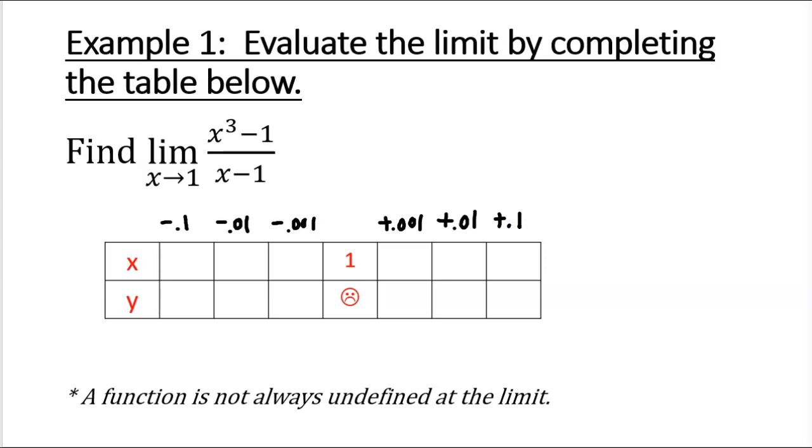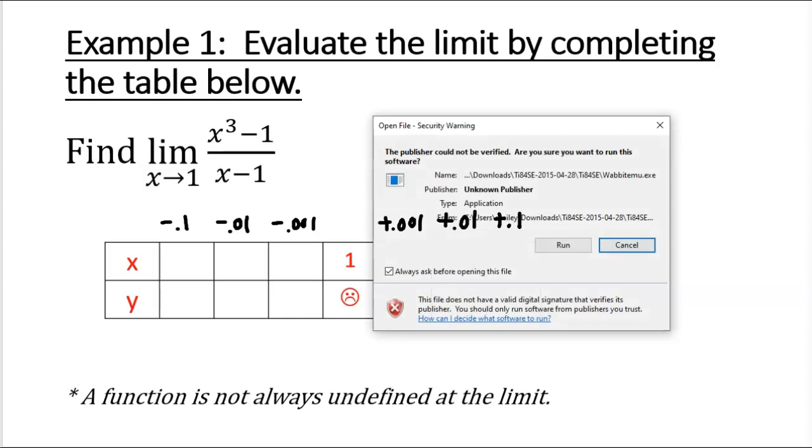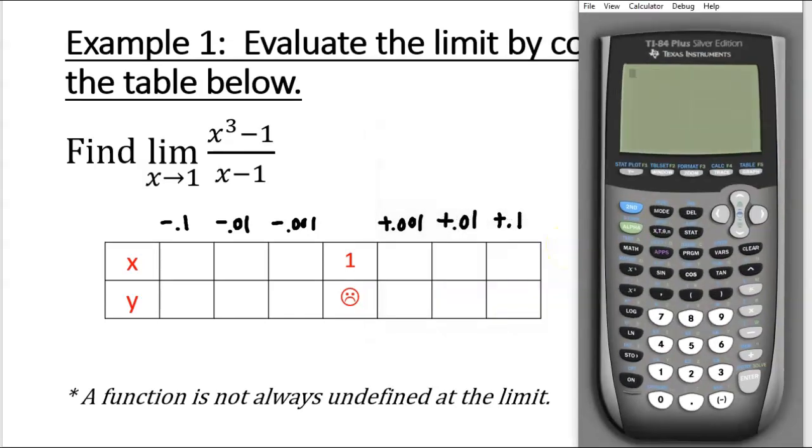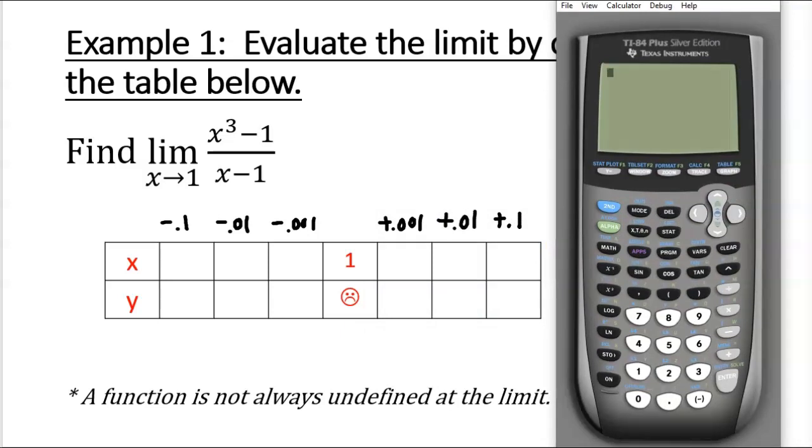When we figure these out, as we close in this way, these values are going to be getting closer and closer to 1. Okay? Because that's what a limit is, remember. A limit is this concept of approaching something, getting closer and closer to something. All right? So let me bring up my calculator here really quick. So let's find out what this spot is right here.